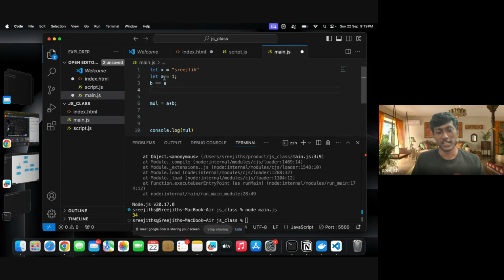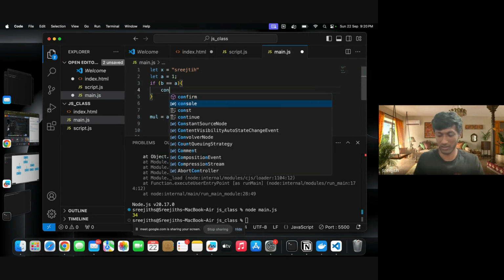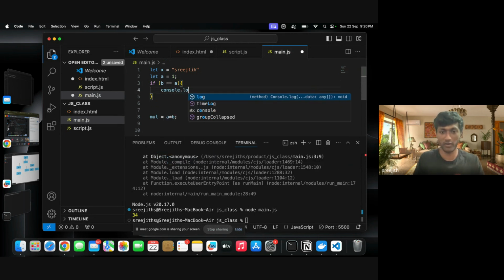A equal to 1 means the value of A is 1, but B double equal to A means these both are equal. And if I say if B equals A, console.log, don't worry about it if you don't know.